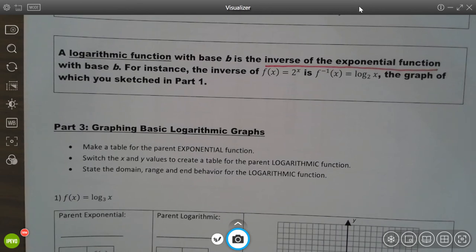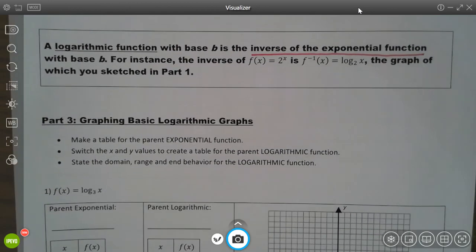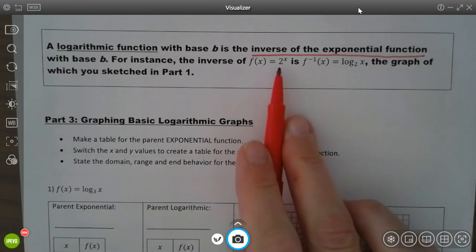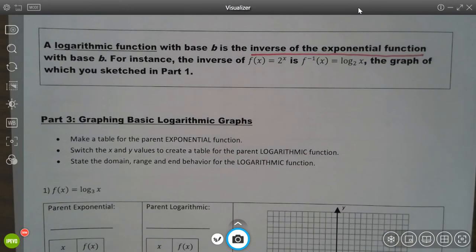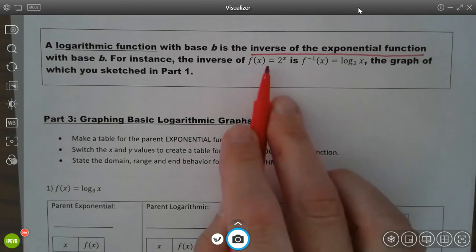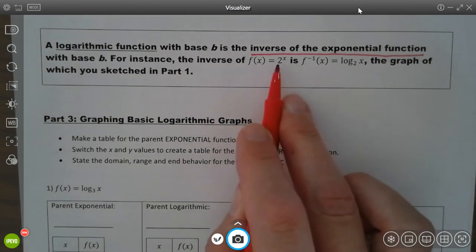Hopefully it does. All right, so as I was saying, the logarithmic function is a function that is the inverse of the exponential function. That's what we graphed on the first slide. And as I was saying, the important piece is knowing the base, because the base of our exponential function should be the same as the base of our logarithmic function. So we started graphing this 2 to the x function.